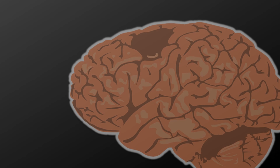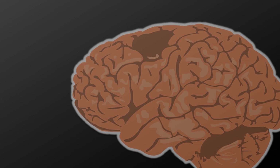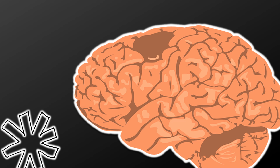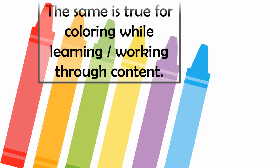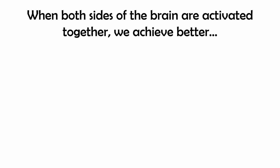So it turns out that doodling requires just enough brain activity to keep a person from daydreaming, but not enough to distract them. Also, doodling activated both sides of their brains, which increases memory, focus, and learning. For the same reasons, it's also been discovered that coloring increases memory, learning, and attention, even in adults. They are making therapeutic adult coloring books for this now. There's even an added bonus of relaxation and stress relief.